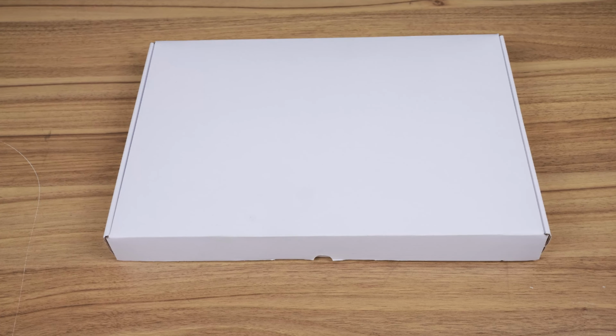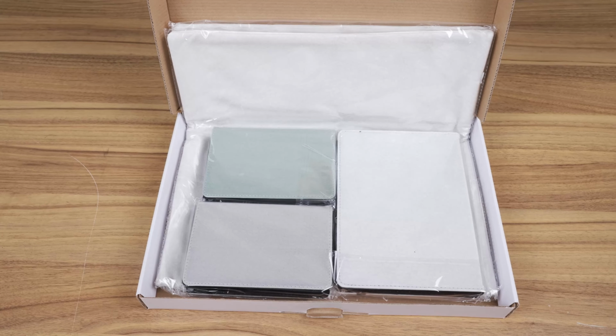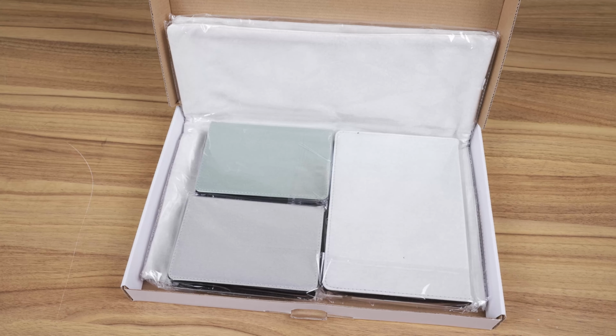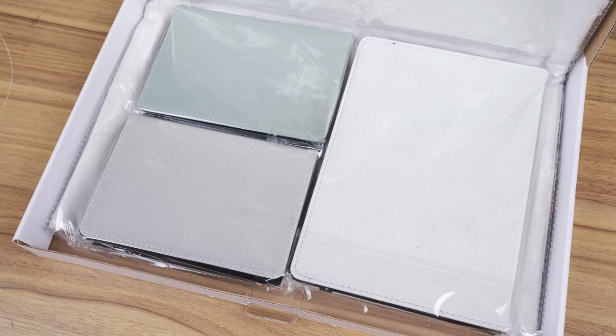These products are ready to ship, and meanwhile, we have a simple package ready for you, which includes 2 pillowcases, 2 A6 notebooks, and 1 A5 notebook, all packed in a very nice gift box. If you are interested, please contact our sales, and they will arrange the best way for you to get it.